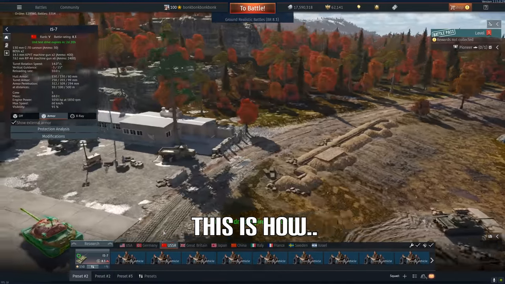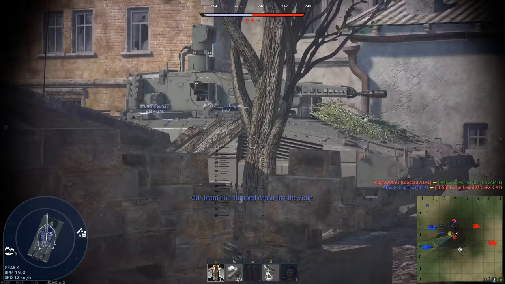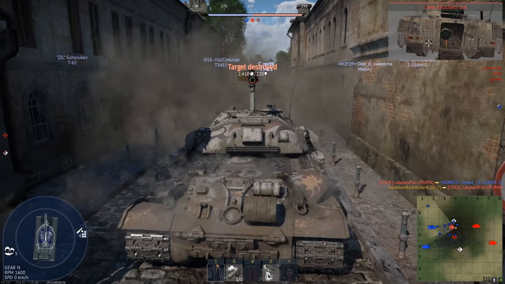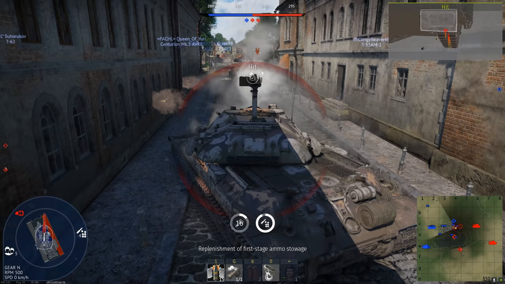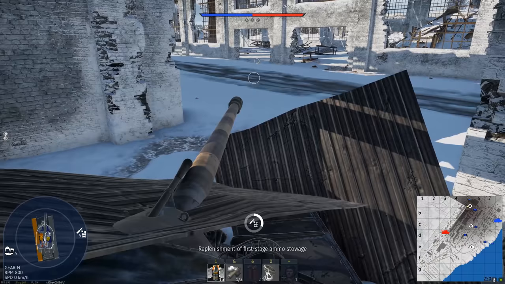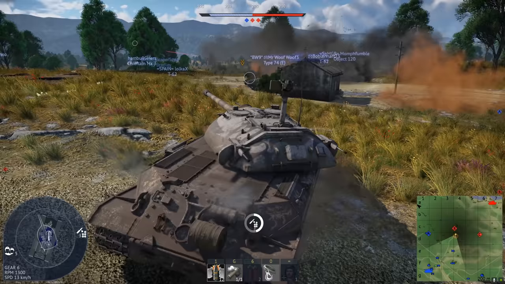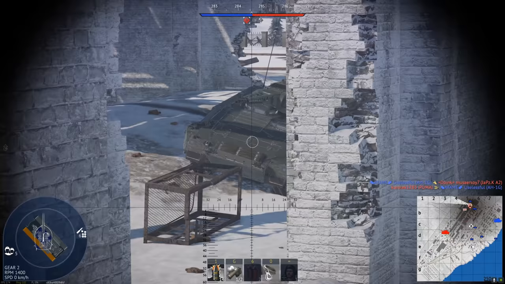This is how we bring balance back into wartime. Sorry, nope, not today. They're all Pumas. We must liberate. Oh, yeah! Oh my gosh. Get out of here. Slowly but surely, now here we go. He can't pen my front side? Hey, what's up, dude?